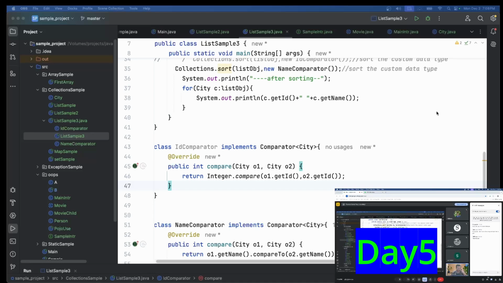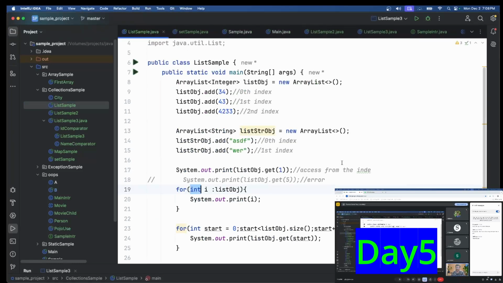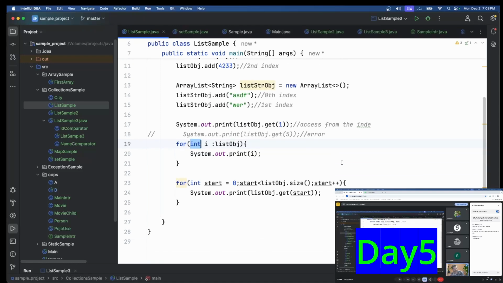So just understand this, try to implement this concept on your own, then we will go for the next one, because if I take everything in a single shot, it will be very tough for you. We will see some more methods which are available in the collections. As of now, in terms of comparator, this is enough. There is one more interface called comparable that we will see tomorrow, but now we will see some other methods. So back to our previous program. In collections we have a lot of methods.